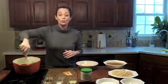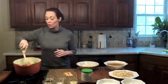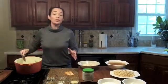If not, and you want really soggy, gushy vegetables, I know some people that like that, you'll want to go ahead and sear your vegetables for 10 to 12 minutes, depending on if you have a gas range or an electric range. Again, you know your range and you know your pots, so go ahead and use your best judgment. It's cooking. You are the chef in your own kitchen.